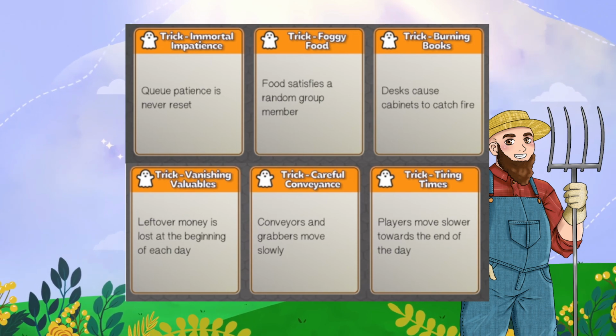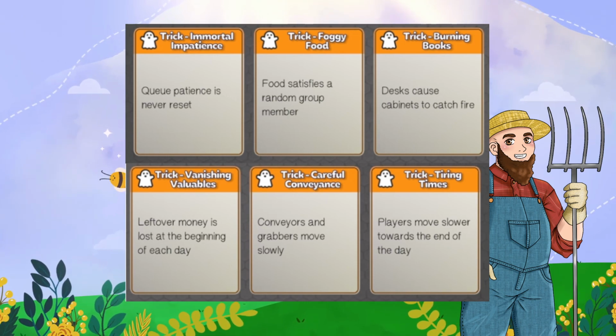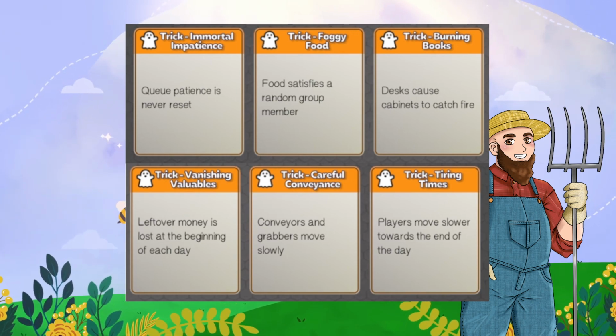Another more trick cards. Queue patience is never reset, which is tough. Faulty foods. Food satisfies a random group member. I'm just kind of reading these as we go. Burning books. Desks cause cabinets to catch fire. That's so bad.